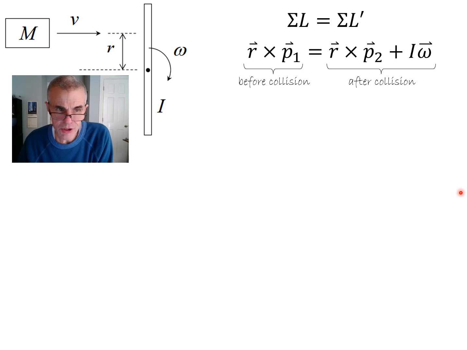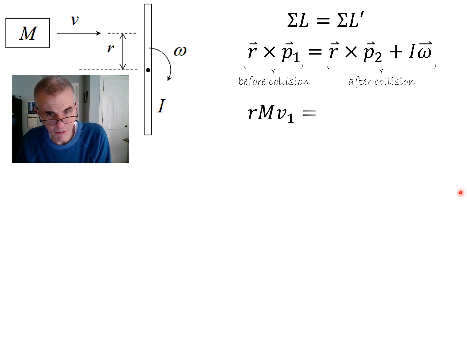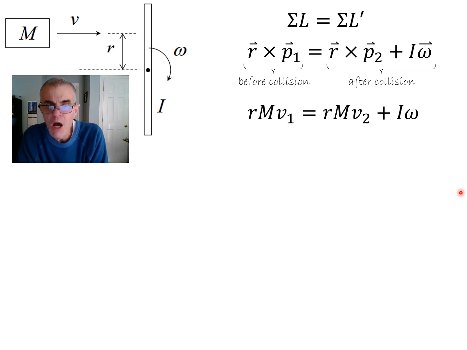But then afterwards, the cart can still be moving along the same line, and it would have some angular momentum as well as the rod, which would be spinning. So I omega for the rod is just a simple formula for the angular momentum of the rod. Momentum is mass times velocity, so I'll substitute that. And I have one other little detail.